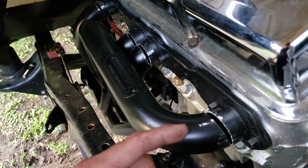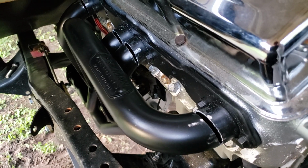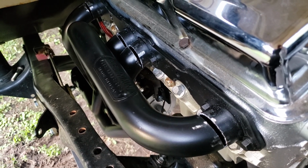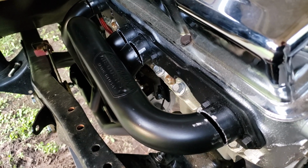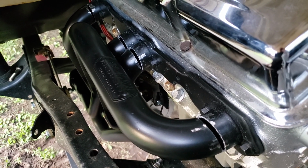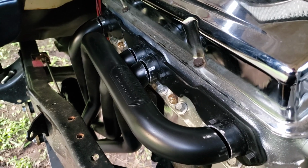If you don't have a welder, you could at least do this and then take it to a welding shop and have them weld it. That's how I fixed it. I like the header design altogether, so I couldn't really justify sending the headers back just to get another set of headers that would probably be doing the same thing. Yeah, this works for me. They're brand new out of the box, so if you don't want to cut brand new headers, then you'd have to try a different set of headers. But I don't care. I'll cut something brand new as long as I can get it to work how I want it to work.